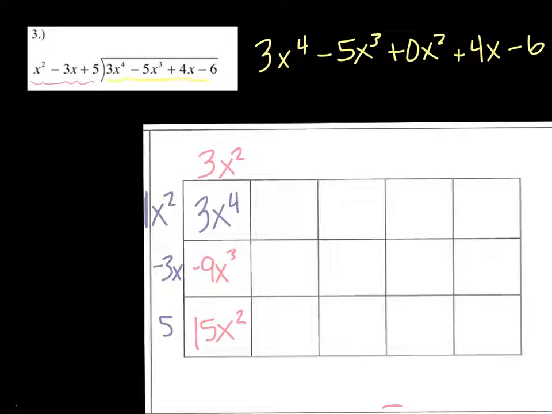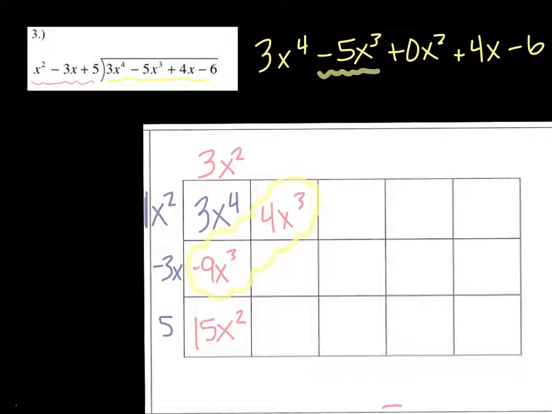So what happens then is you guys will have to start looking at your diagonal. So if we're looking at this diagonal here, the x cubed diagonal, this is where you need to go look at your problem. So we want negative 5 total, and right now we have negative 9. So we need to add 4 of them to get to negative 5. So it's a lot of mental math using this method if you don't do the traditional, but some people do find it easier.